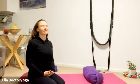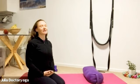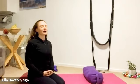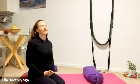Soften your muscles. Relax your skin. Relax your face. Relax your jaw. Relax your mouth and your tongue. And with next exhale, imagine air goes through your face. Soften muscles and skin on your face.